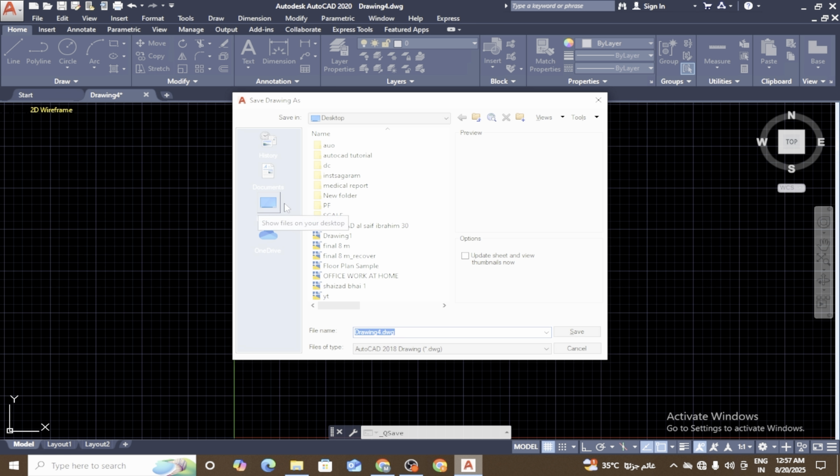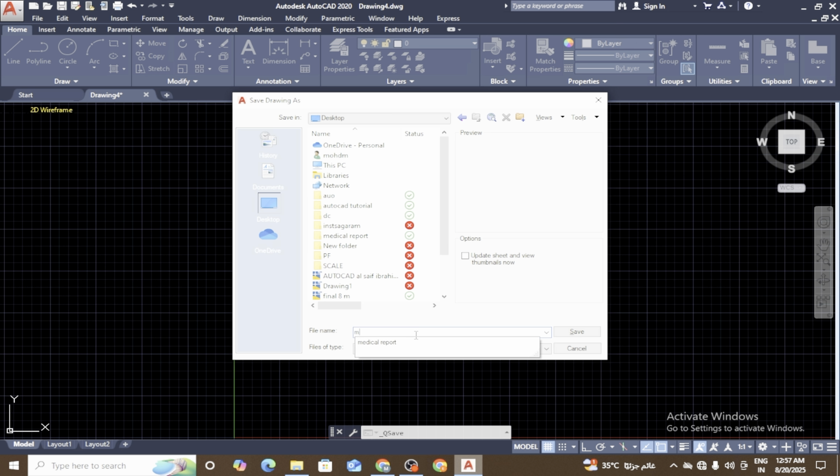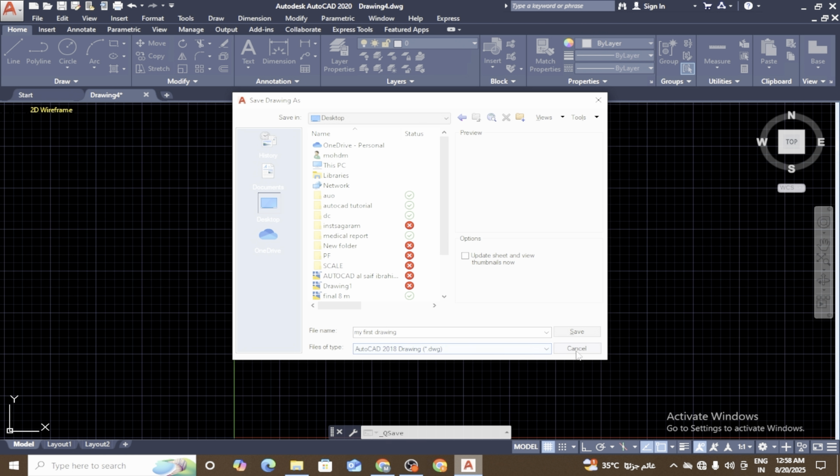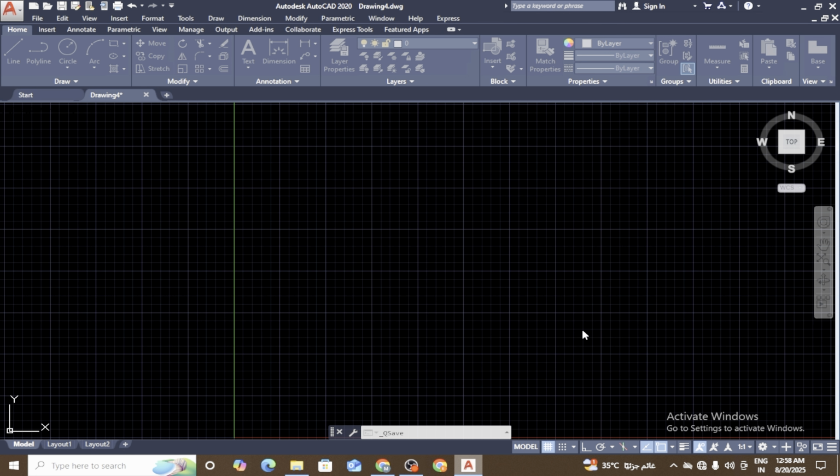For example, I am saving this file to the desktop and the name is My First Drawing. This is my name for the drawing. Always choose the file type. Always choose this, or maybe if you have an upper version, you can choose that and save. That's it. This is the process.